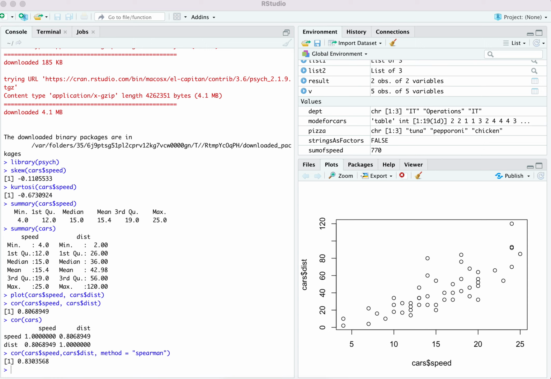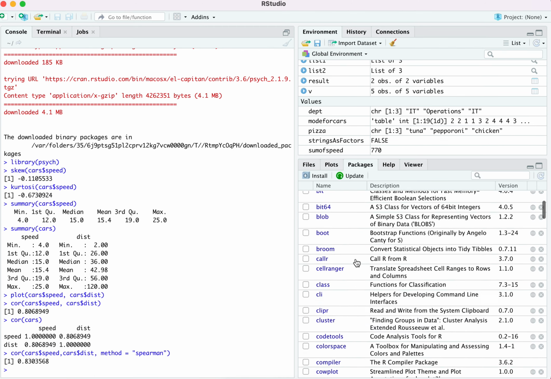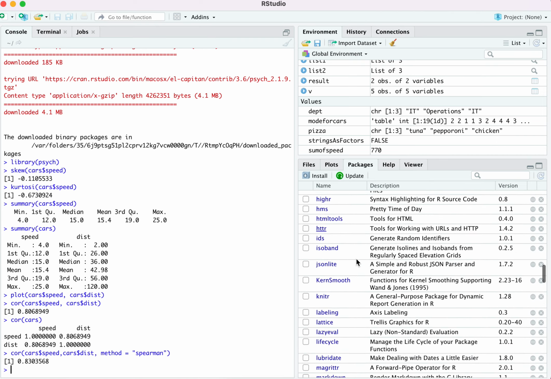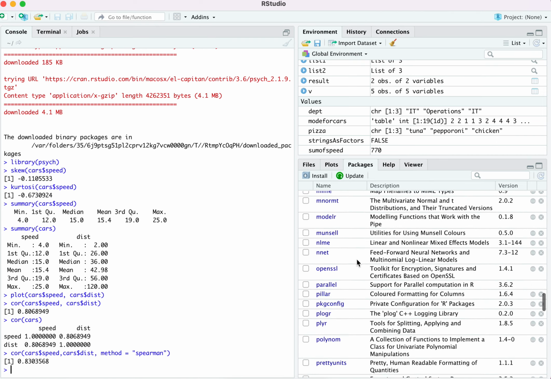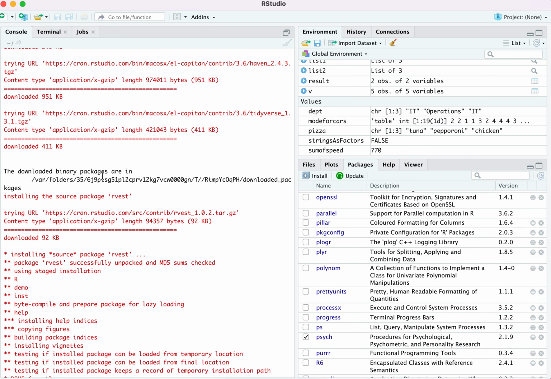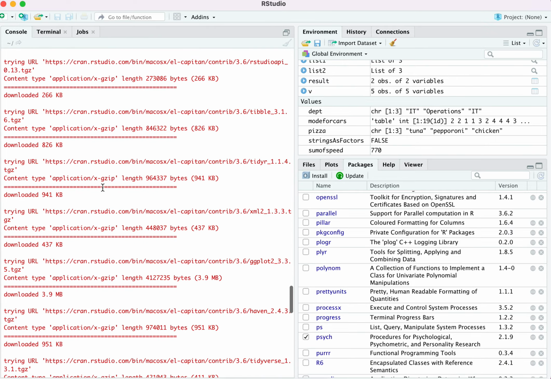So in this chapter, we are going to use the tidyverse package. So you need to check in your packages, check the list. Do you have that package? Like, I already installed the packages that we need to use.